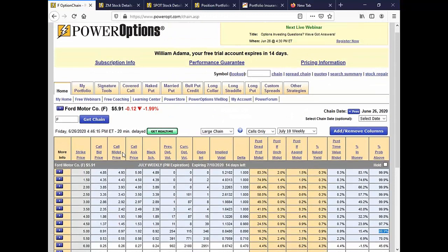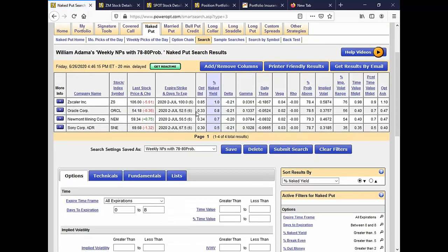Now, if you found another $6 stock here with a lower volatility, the 5.50 strike might have a 75% probability above, not the 5. And why is that? It's because it has a lower volatility, so there's less likelihood of expected fluctuation down to the 5.50 or even the 5 strike. Whereas Ford is relatively high in that case, so even though we'd say 88.9% is high, we might have a 75 or 80% at the 5.50 strike on a stock with the lower volatility. It is taken into account in that case.